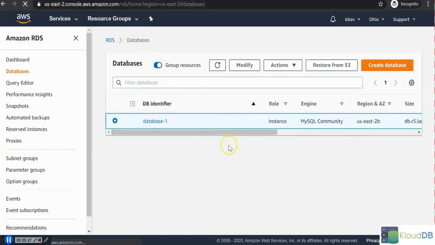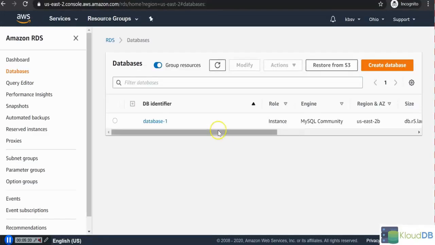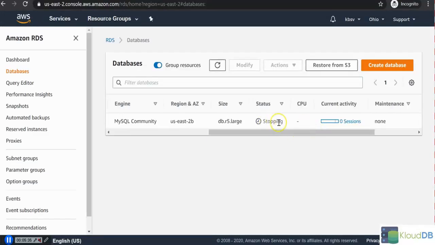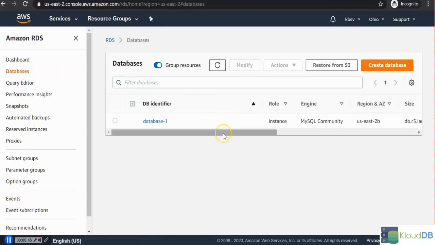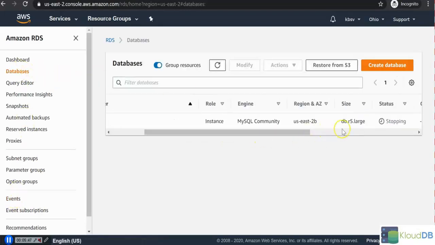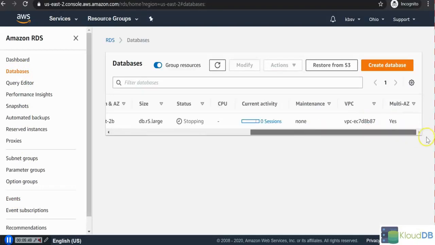Refresh here. All right. Let's see what we have. It's saying stopping. You can also check in the events. After some time, it should reflect once the stop is done. Still in the stopping state.